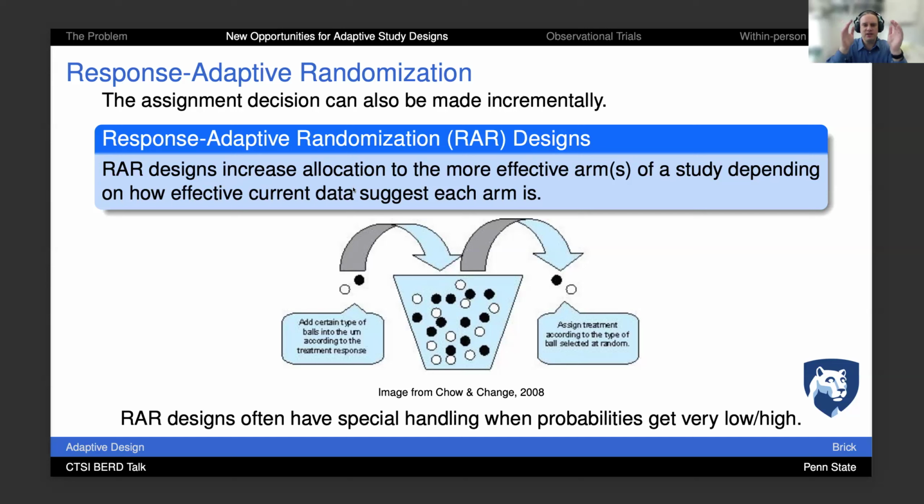So in the next phase, we randomize 75% to the intervention group and only 25% to the control group. Because we still want to draw inference about this, we still want to make sure we have both groups, but we also want to give people the best chance of success. And so we move more and more and more people over into the more effective arm of the study. And then eventually, in theory, we stop the study and everybody goes into the effective arm, whatever that is.